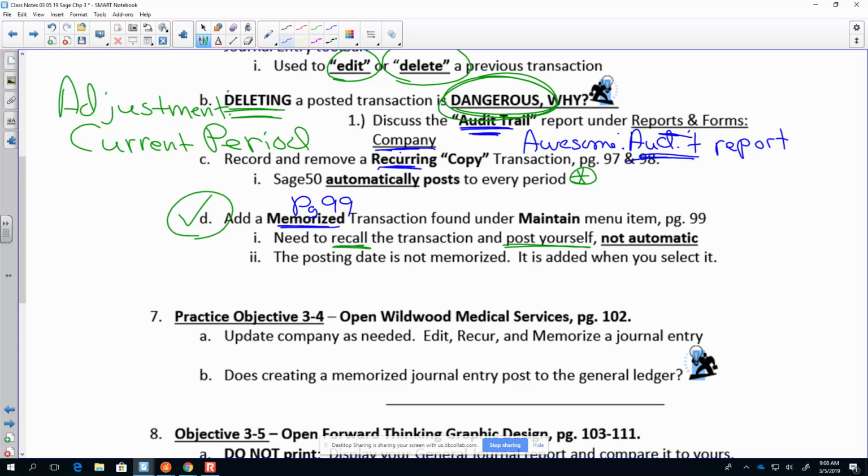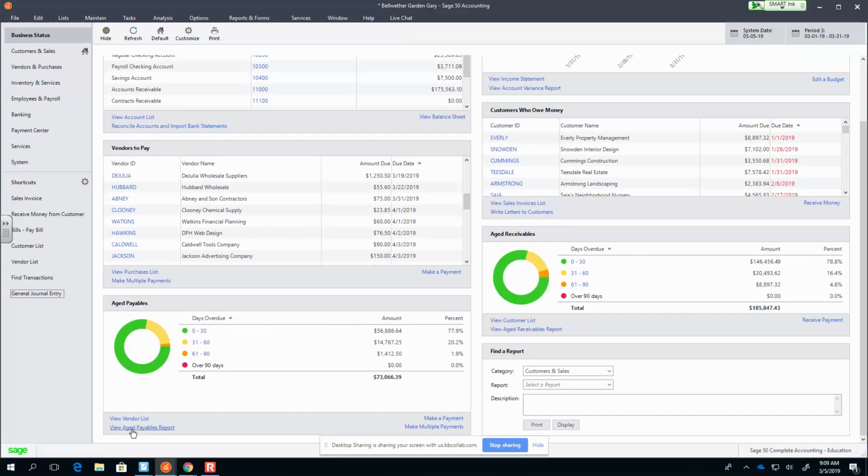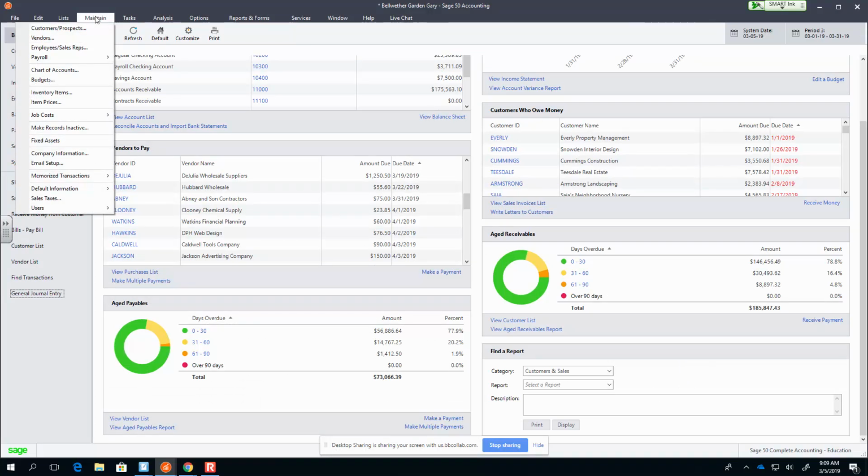Or maybe your depreciation expense does change every month, so you just want to memorize the debit and the credit and not the amount. That's where the memorized is best used. So where is memorized found? It's in a different location. It's under maintain. So if I go to Sage, under maintain, it's way down on the bottom here.